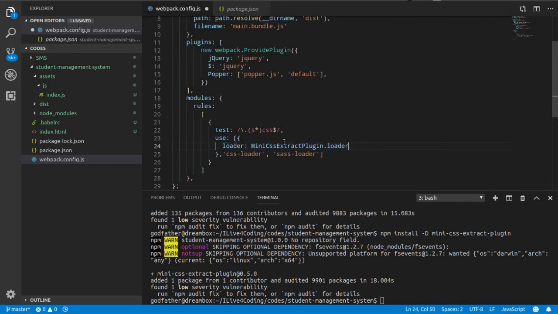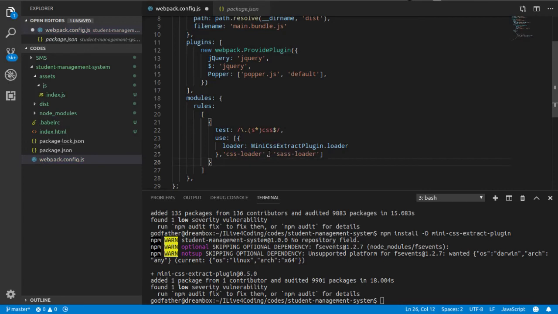So we are using the mini-css-extract-plugin loader for it, and we are using the other loaders here. See, and all these are the loaders, and here the loaders work in completely the opposite way. It is written that first of all this will work, and then this, and then finally this. So it will work something like this.